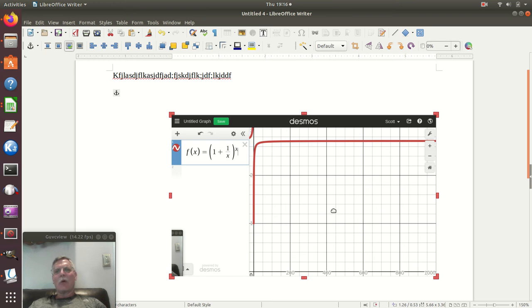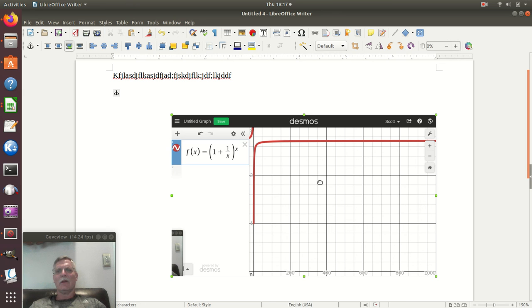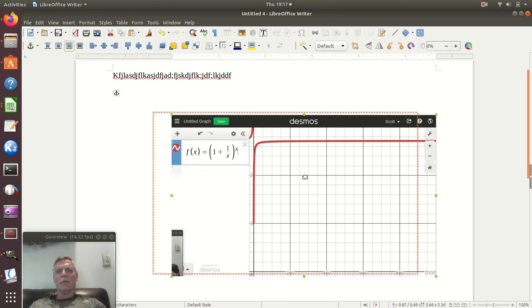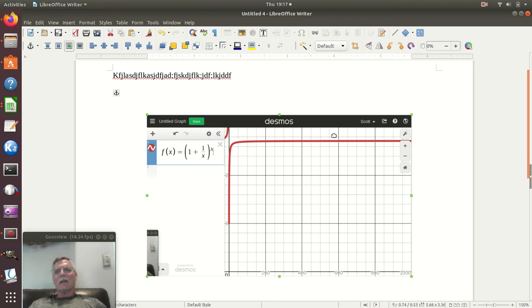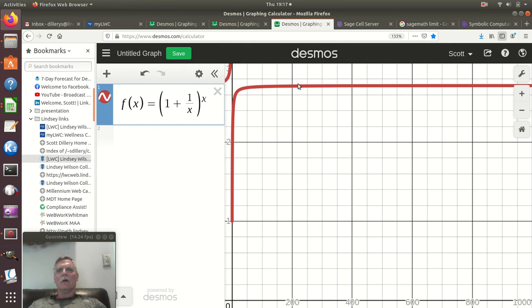Right? Now that's not quite what I asked you to put in, and now there's this little anchor thing here. I guess I can unclick crop, and I don't know what happens if I just click outside here somewhere. It seems to have anchored it, and now when I grab it, I can move it around. Now this wasn't quite right because it's not what I asked you to put in, so I will get rid of it and come back to this, and what I wanted was a picture like that.